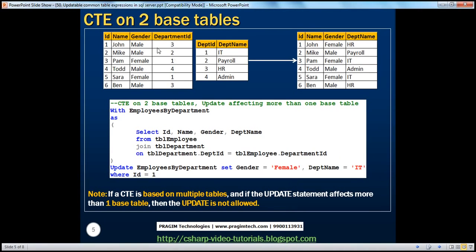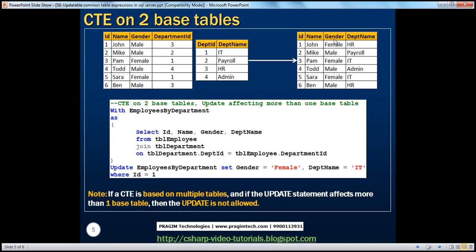Alright, let's look at another scenario. The CTE here is based on two tables just like before. It's the same CTE. But if you look at the update statement, it's changing the gender to female, and it's also changing the department name column. In this CTE we have the gender and department name columns.